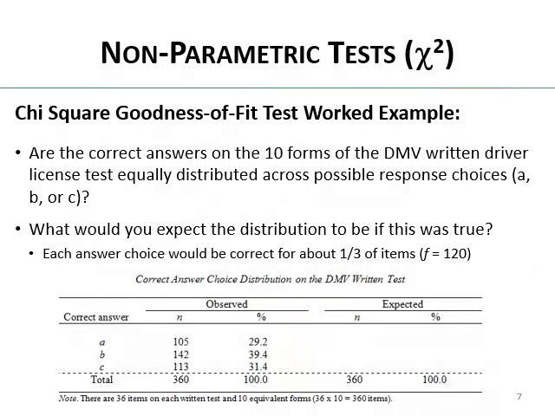So they do differ from that. Some are lower, some are higher. The question is, is this just a chance difference, or is this a real difference? Like, is this a couple extra red Skittles, or is there no way that the correct answer was equally likely to be A, B, and C? So the expected values are, again, 120, 120, 120, and that's a third in each of those categories, and there is definitely a difference. Is it significant?